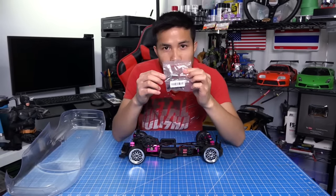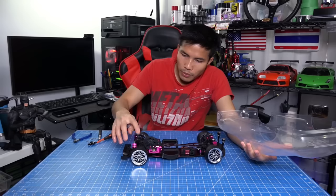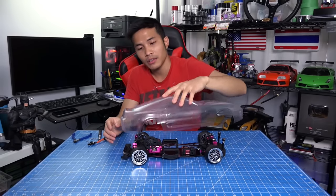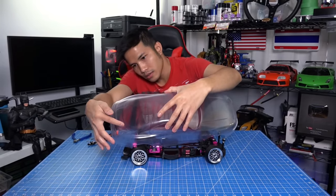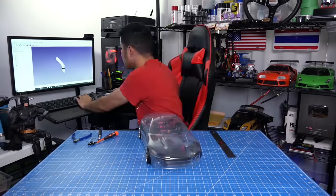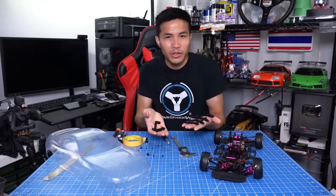We've got magnet body posts. This body post is too high and it's on the rear windshield, so I'm gonna move it to the trunk over here. And I got the parts printed out.